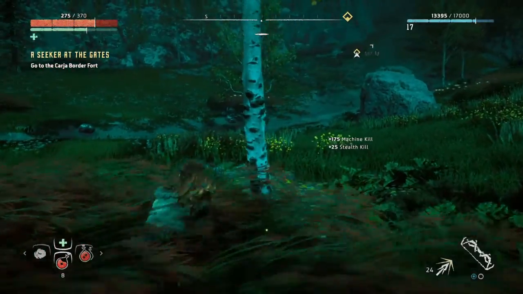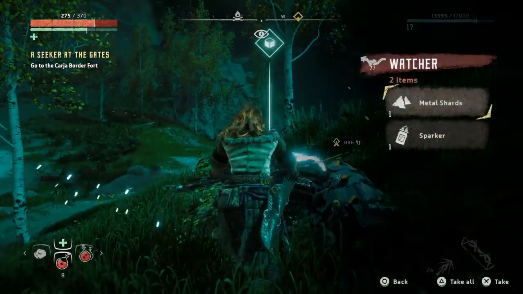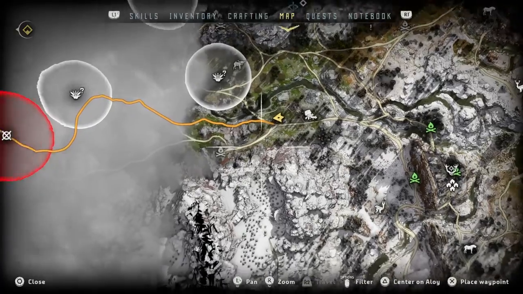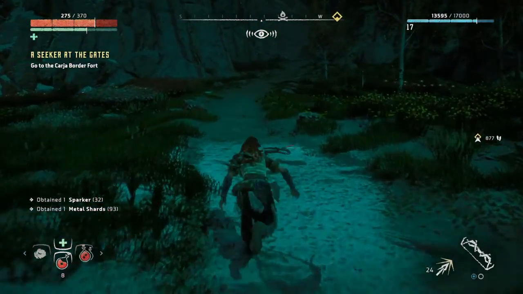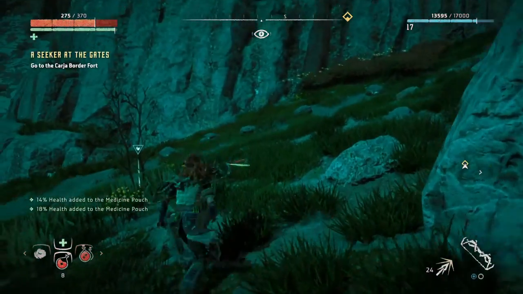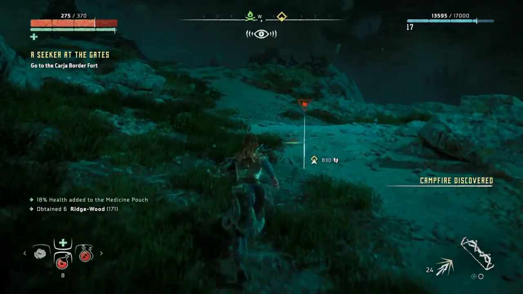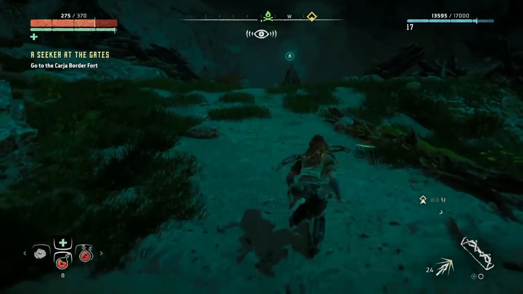Gotcha. Okay. I'm supposed to go up through here. Let's hit this campfire first on our left. So we have a save point. We're gonna collect more flowers. Campfire's been discovered. I can figure out where that's at. Okay. Campfire.